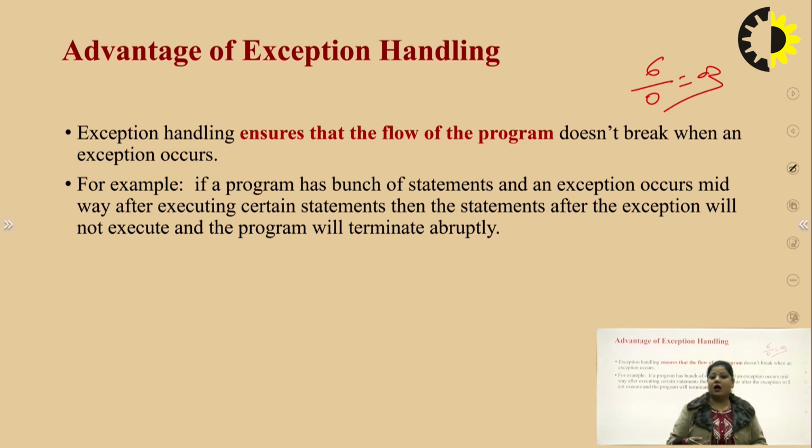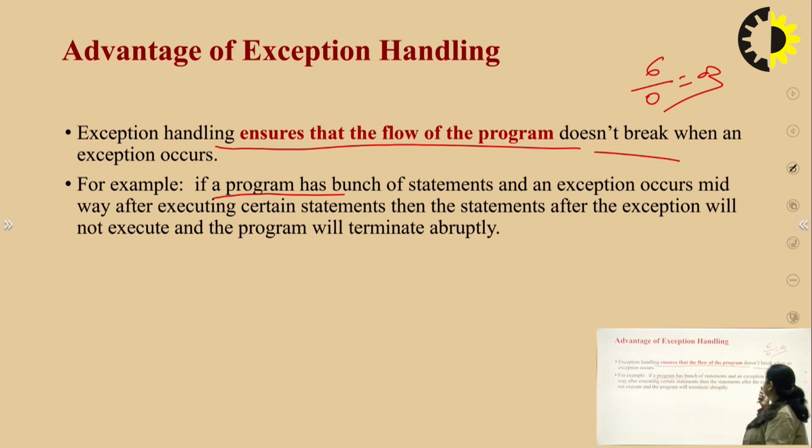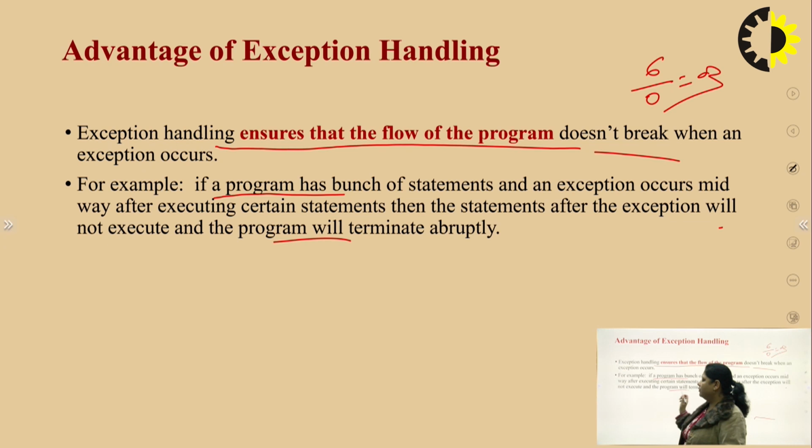Now the next point is the advantages of exception handling. There are so many advantages. Exception handling ensures that the flow of the program does not break when an exception occurs. For example, if a program has a bunch of statements and an exception occurs midway after executing a certain statement, then the statements after the exception will not execute. That particular part will not execute whenever an exception occurs.